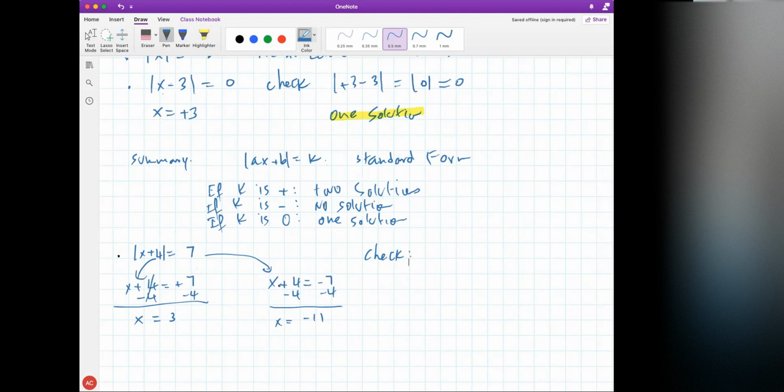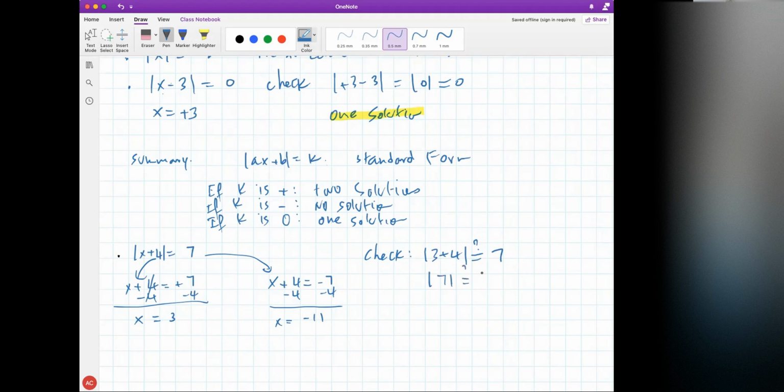Okay, so why do we say two solutions? Because if we plug either one of these, it should work. So let's check these two solutions. Take 3 for x, plug it here, and we're going to say, is it equal to 7? Then simplify like we did previously, about 2 classes ago. First class, we talked about absolute value, how to simplify it. So we do the inside first. 3 plus 4, that's 7.